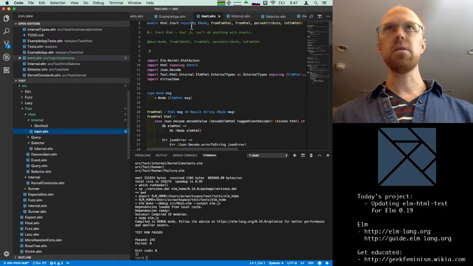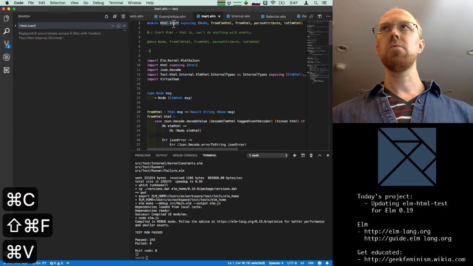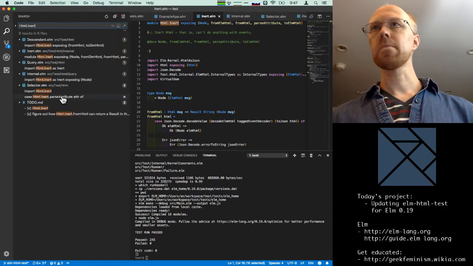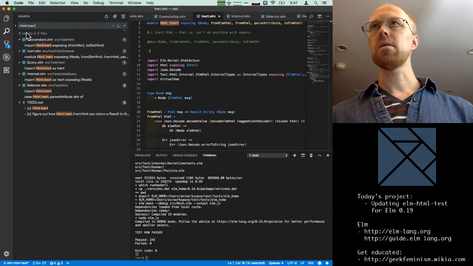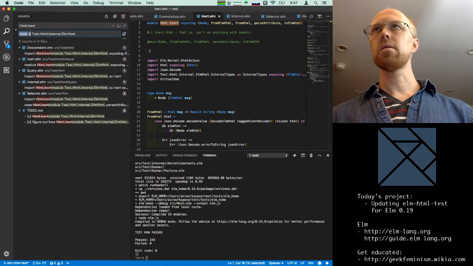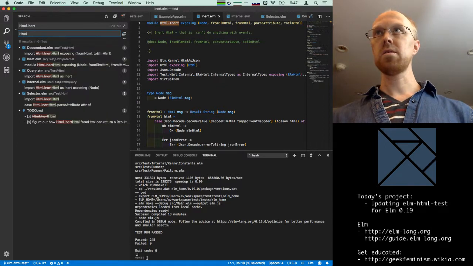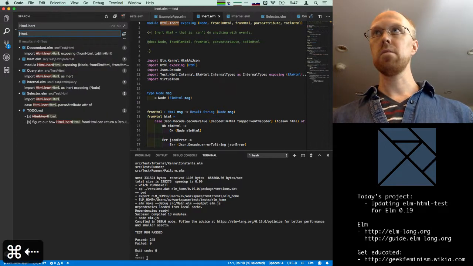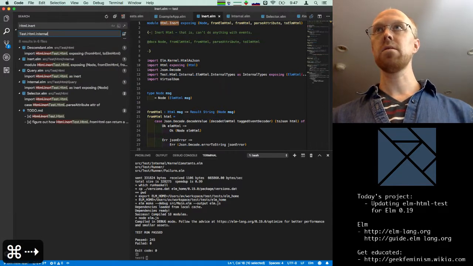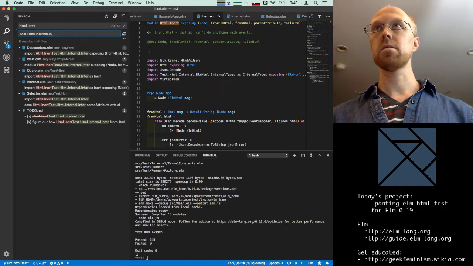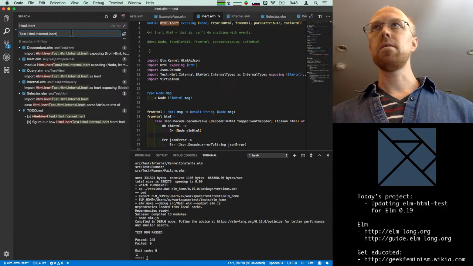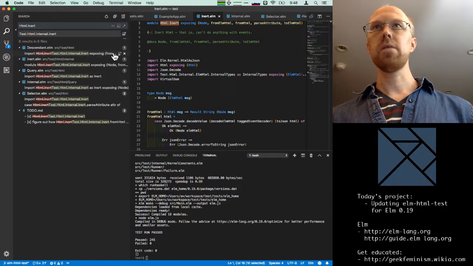Let's see, so inert now becomes, this now becomes HTML dot, oh no, test.html.internal.inert. All right, so can I replace just some of these?